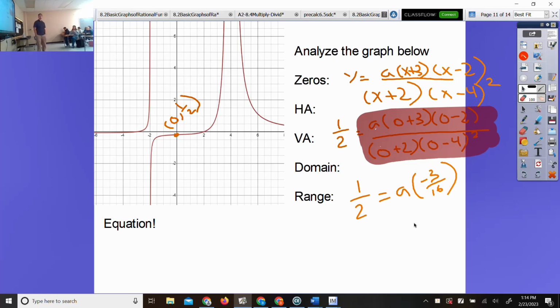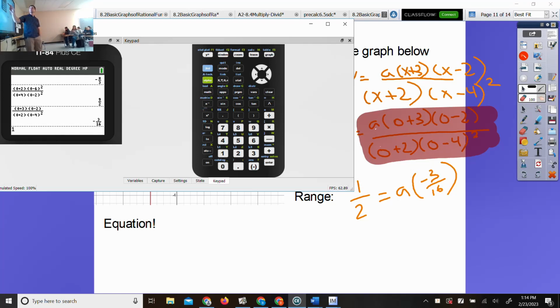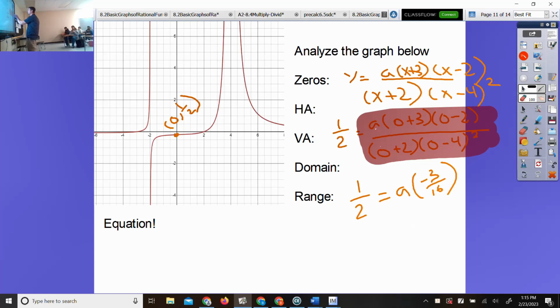Hey, you're pushing buttons. If I was sitting here with a TI-84 in front of myself, I would literally do 1/2 divided by arrow up. That's what I do. And math frac. Negative 8/3 is your A value. Kids, if you can't do the math, I wish you'd play along with the calculator, because I show you constantly how to use them. Although I know some kids are intimidated by the sheer number of buttons that thing has. That's a lot. One more thing, because we ain't done with this.